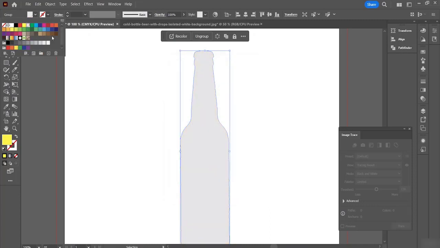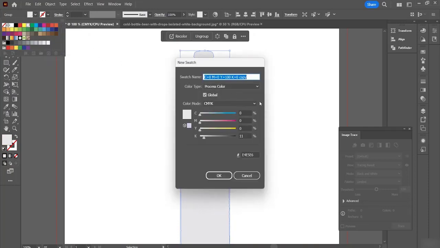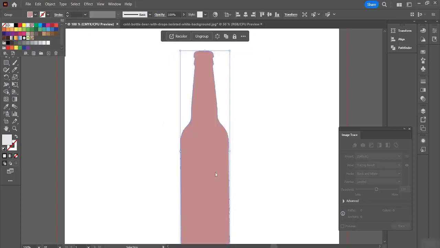You need to change it to something like CMYK or maybe RGB. For now, I'll choose CMYK, and I can choose what kind of color I want to use. If I want to make it a bit dark, I'll click OK, and here you can see I have the color in this particular model.